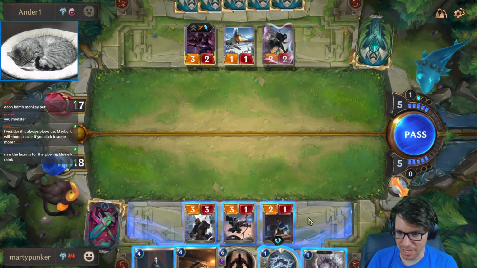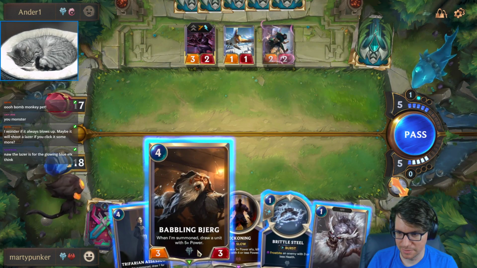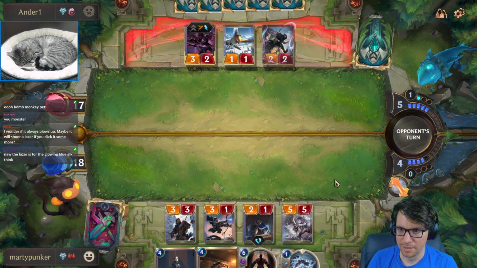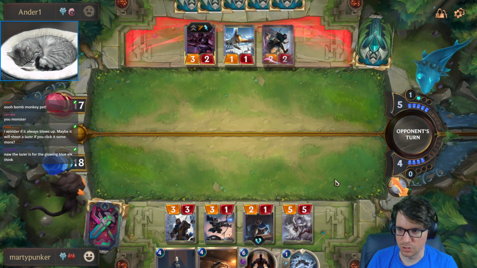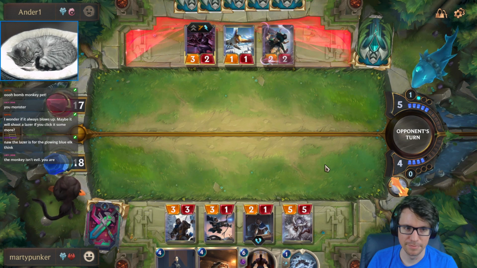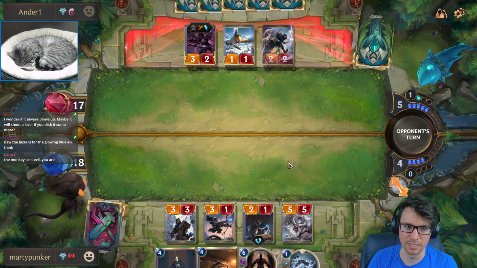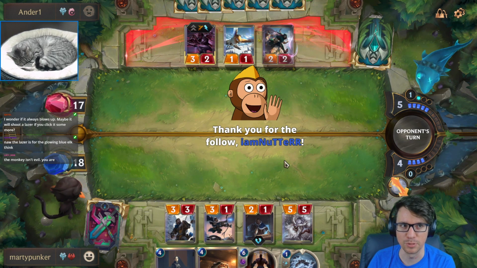Ooh, enraged Yeti. Yes, please. These stories were true. And this is where we just start to overtake aggro. No, I'm not saying the monkey's evil. I'm saying whoever made the monkey is evil for making me blow it up all the time.